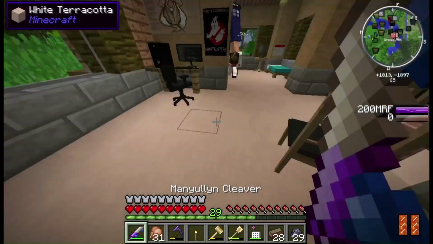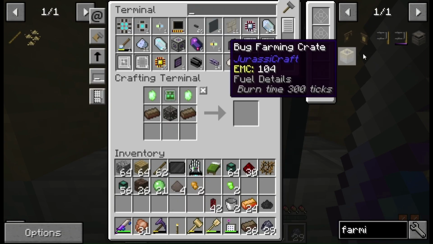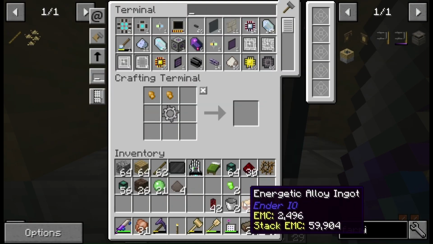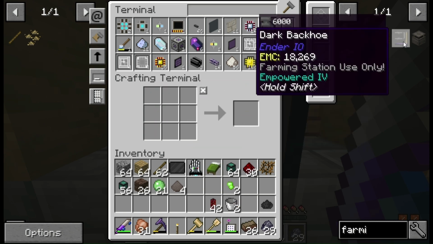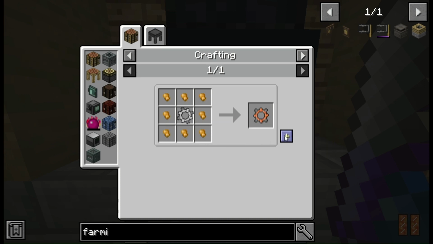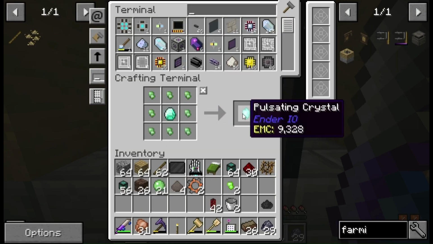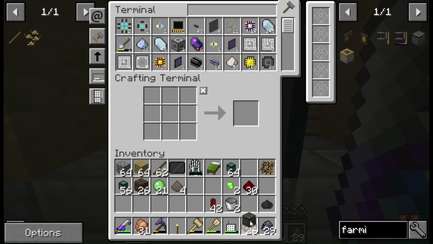Let me check. We'll go ahead and head over to here. Click crafty craft, and what are we missing? Oh, we're missing those gears because I used them. We're going to need a few more of these nuggets, not ingots. There we go. And then make a couple more orange gears up. And then we'll need a pulsating crystal. Looks like we can just make up one of those as well. And now we have ourselves the farming station. Ladies and gentlemen, we have acquired the farming station.